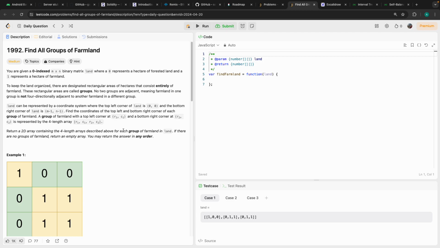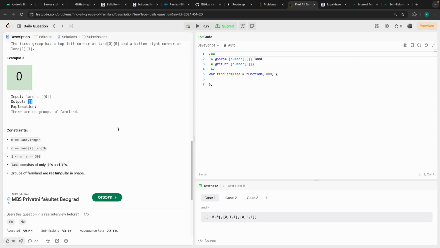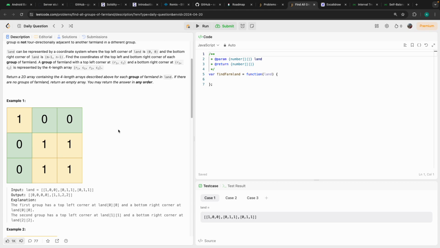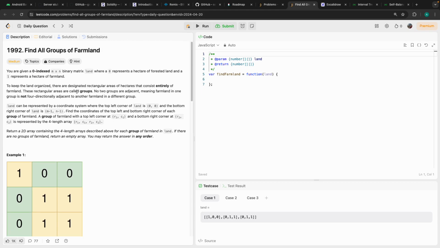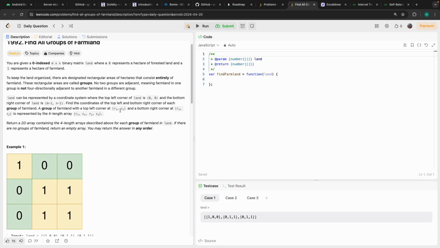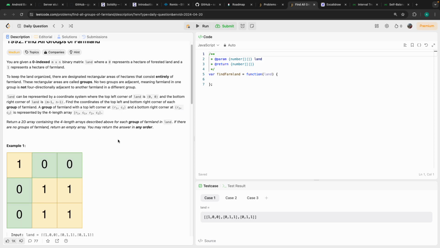All groups of farmland, is there any incorrect, or is every farmland correct? Land can be represented.